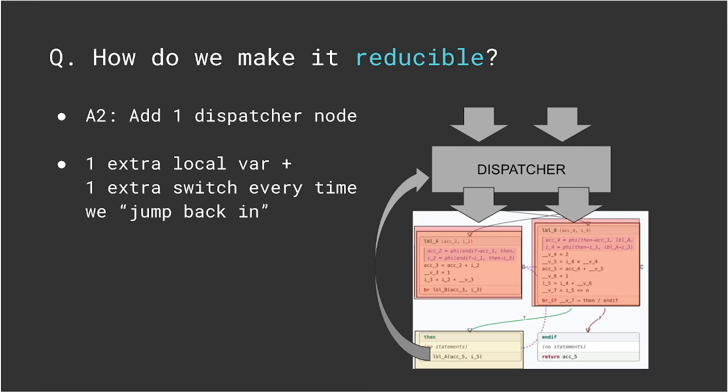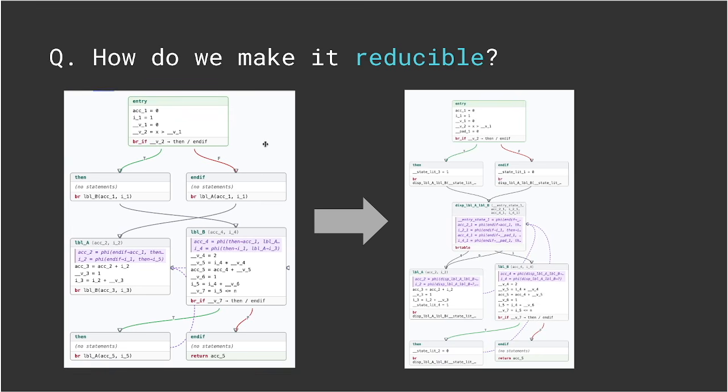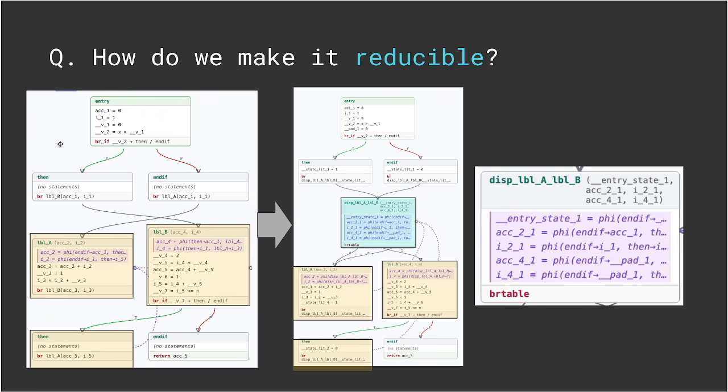So what does that look like in the graph? Here's our previously irreducible graph. Here we had this loop, with two different entry points, label A and label B. Once we do the transformation, you'll see that we only have one extra node here. Everything else essentially looks the same, right? Everything before the loop, inside the loop, and after the loop looks very similar, except that you have this one extra block that we just created. This is the solution I ended up going with for this one.